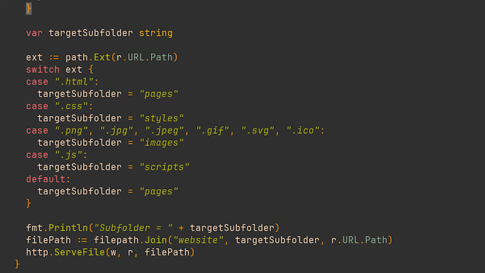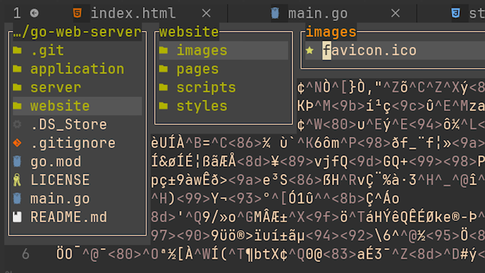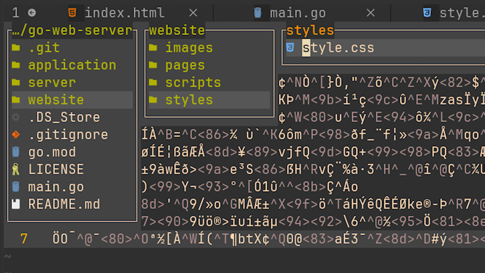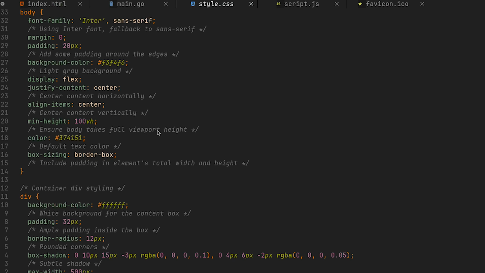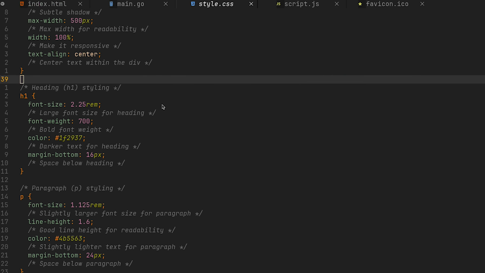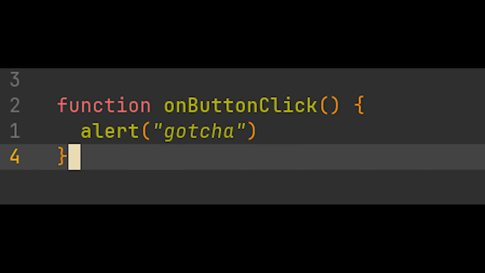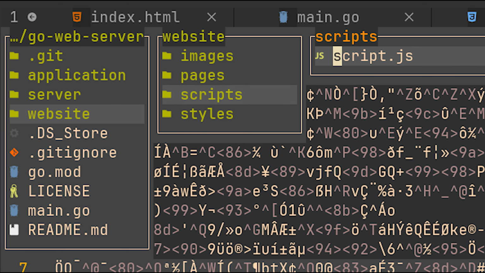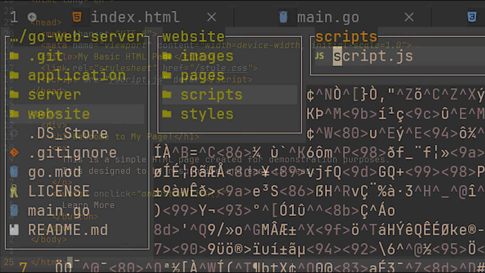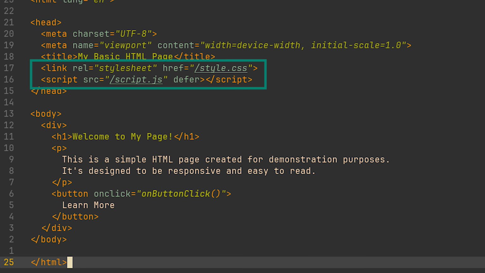To test this, I added a fav icon to the images folder because, like I said before, the browser always requests this. For our HTML file, I added some style in form of a CSS file, which is located in the styles folder. I totally just GPT'd that. Just kidding, I think I Gemini'd it. But anyway, for JavaScript, I added a script with just this function. This script is located in the scripts folder and linked to the index.html, which uses it when the button here is clicked.